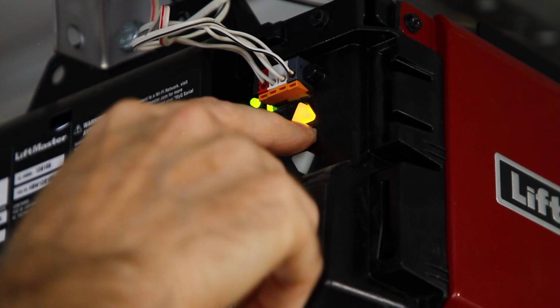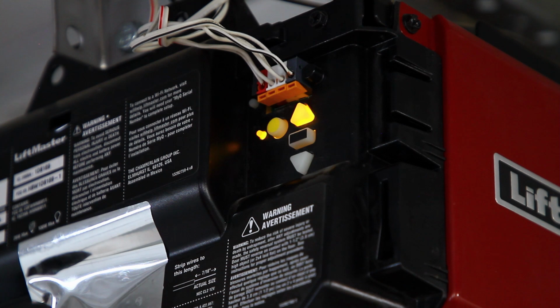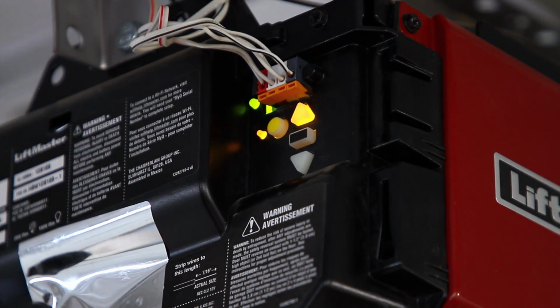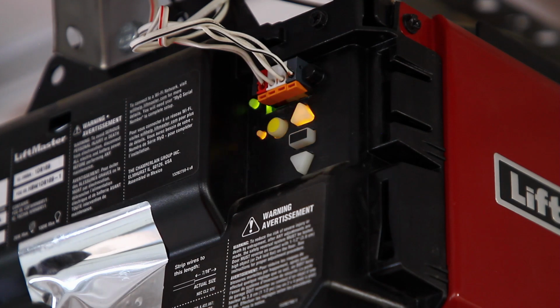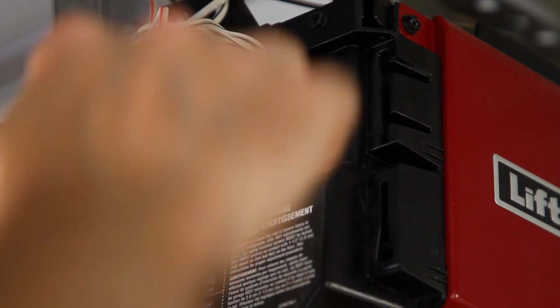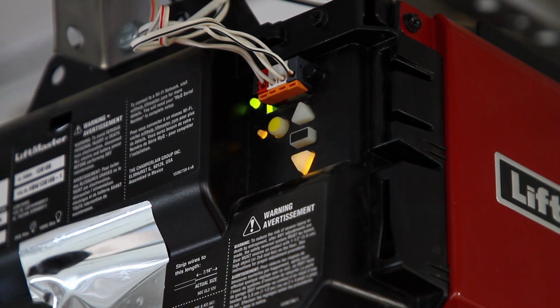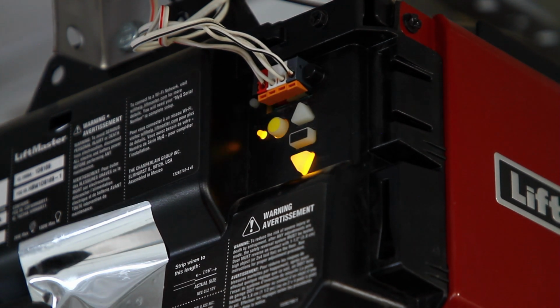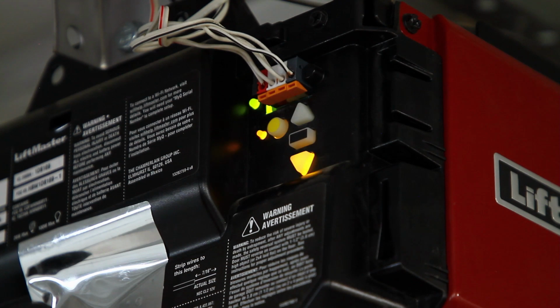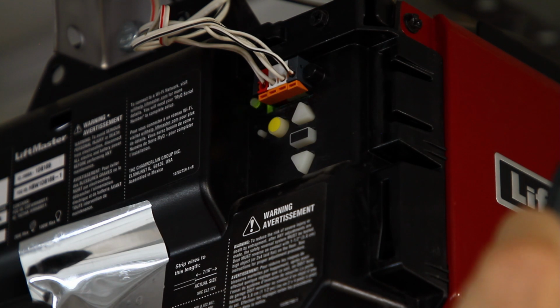Okay, right there. Now hit this. Hey, it's working. Okay, hit that. Okay, so that's it. Error code is gone. All right, so let's try the remote.